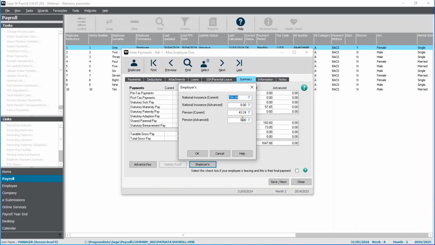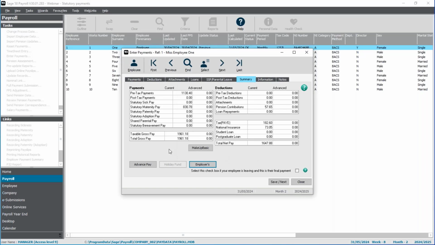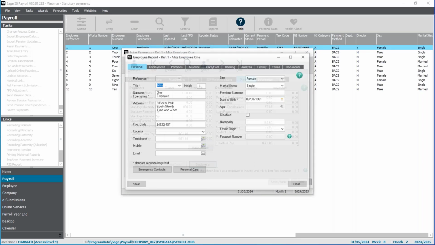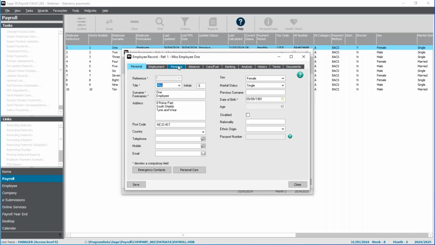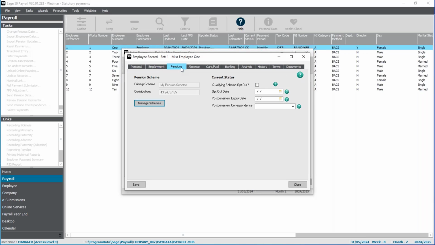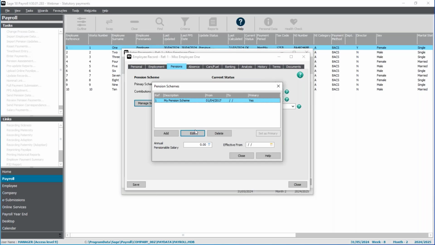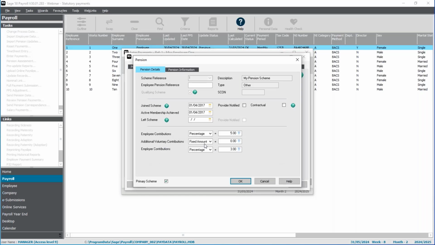So if I want that to be fixed at the amount I usually contribute to the employee's pension, what I can do is go into the employee record and then go on to the pensions tab. I can click onto manage schemes and edit this employee's scheme.